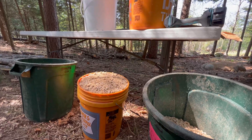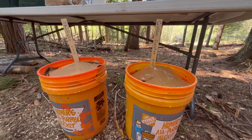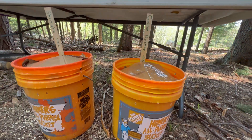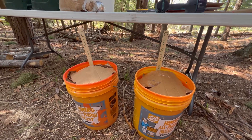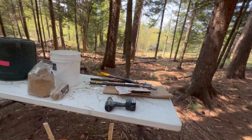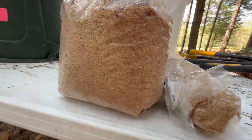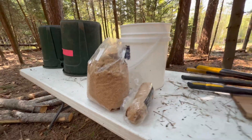So using the leftover spawn I created these two buckets with the hardwood pellets, holes drilled in them, and just a little cardboard lid. I might put a little rock on there to keep it from blowing away. Then I'm just going to leave them out here in the mushroom laying yard. The extra leftover spawn I put back into the bags, and hopefully there's enough in there that they'll take over all of the sawdust.